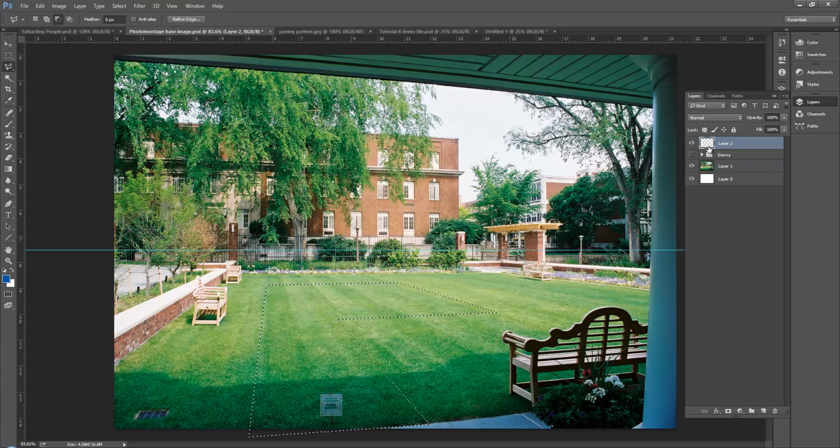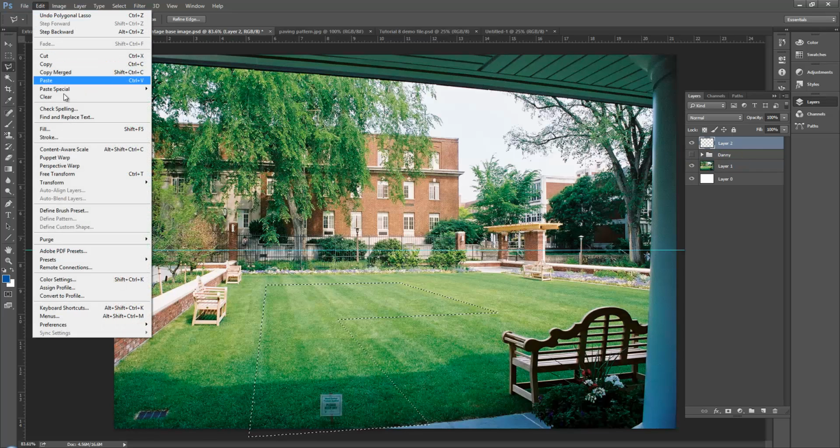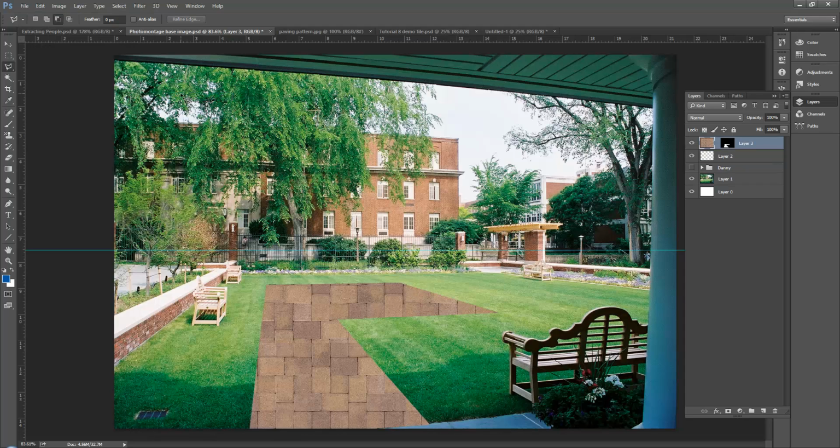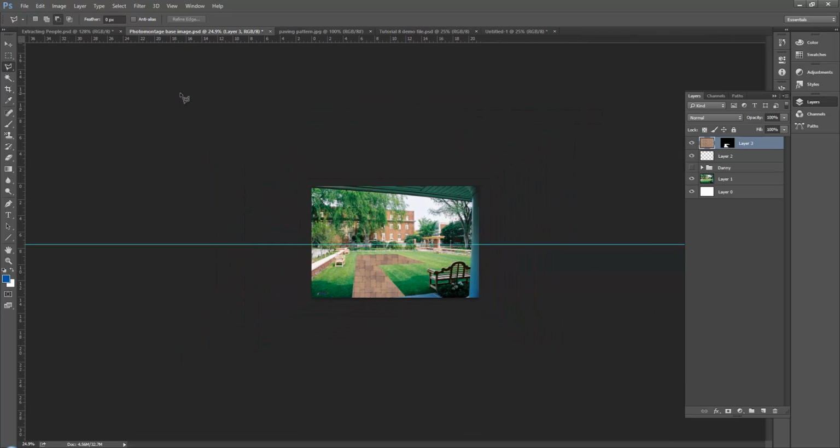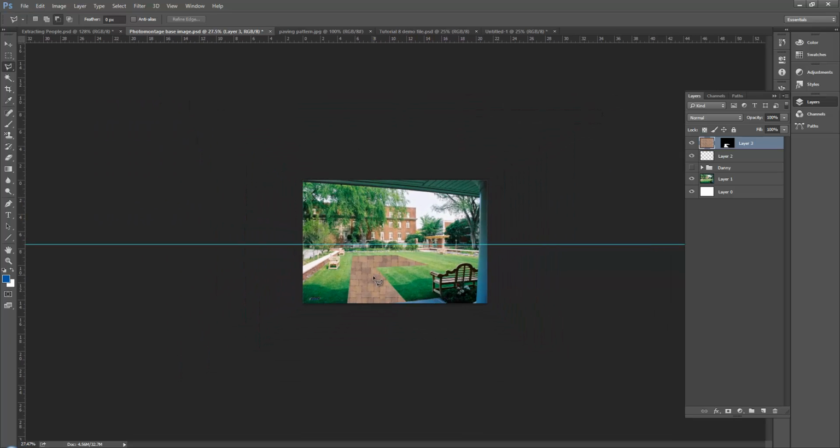Now, when you do this, I'm going to use the paste into technique again. So you need to have a visible layer, could be filled, could be empty. If I select this invisible group or the group itself, this command won't work because it needs to generate a new layer, and it won't do that if it's set on a group, especially, or if it's set on a layer that's hidden. So I have a visible layer showing here. I'm going to do edit, paste special, and paste into. Now you can see here that it doesn't look like it's in perspective. Clearly, this is kind of an orthographic drawing.